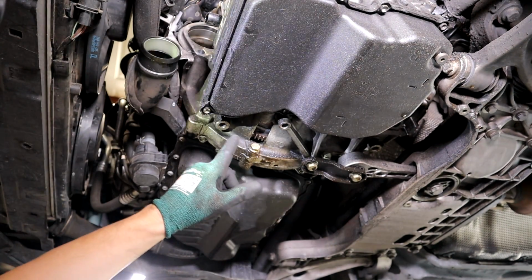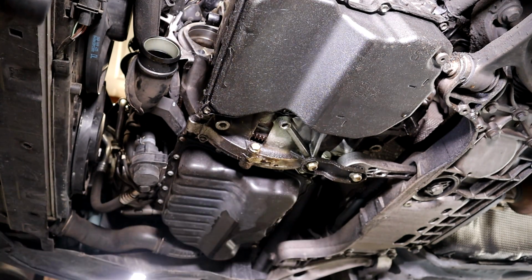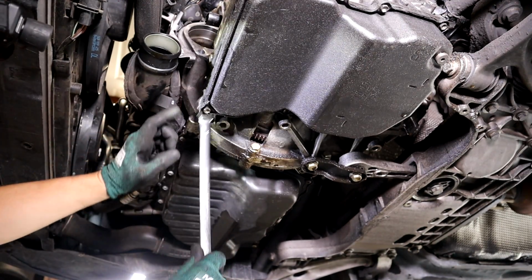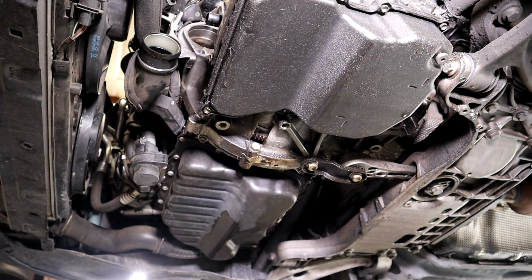Go ahead and remove your dog bone. So you've got the two 16s and a 21. And then you go ahead and take your 16s off down here. Take this one off, this one off, and there's one here above the dog bone. So go ahead and take your dog bone off.